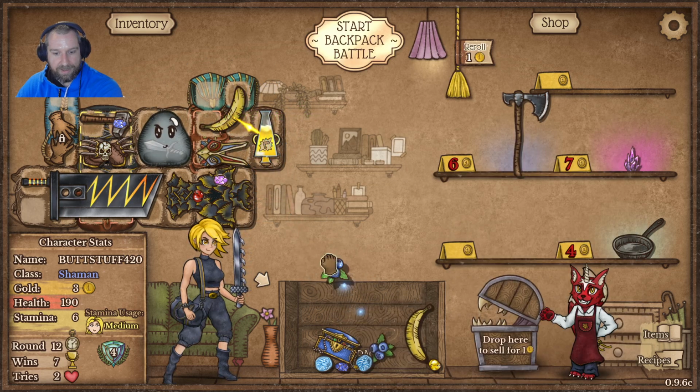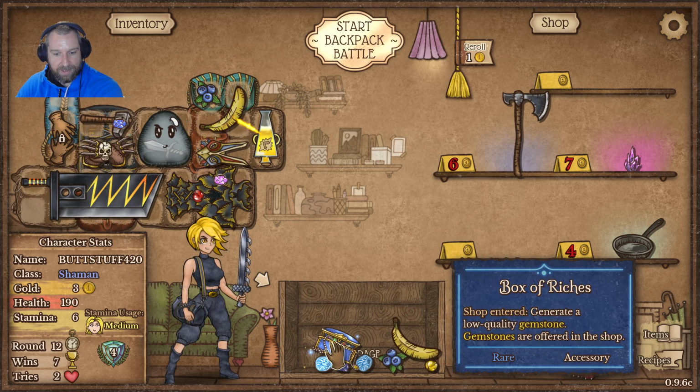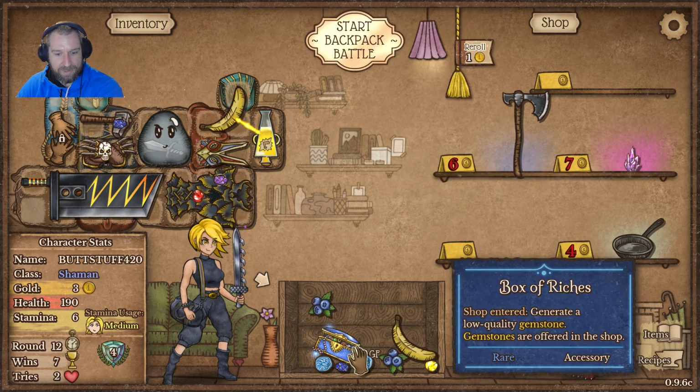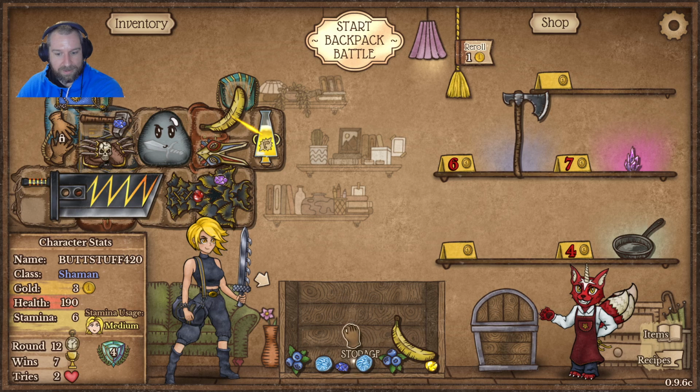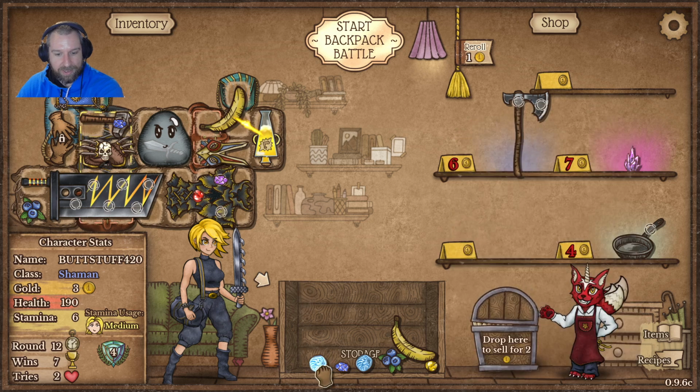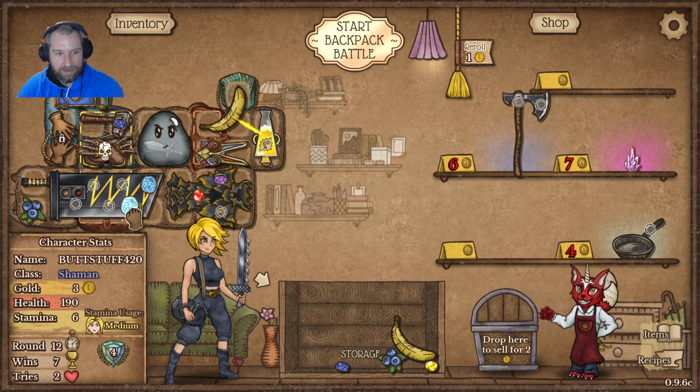There we go. We can get the banana going along with the upgrade. Can't get the gemstone bag in like that. I guess the gemstone thing isn't super important, but I would like it to continue generating these things. Here we got the hawk rune, attack speed rune.